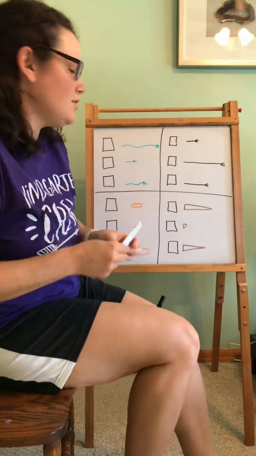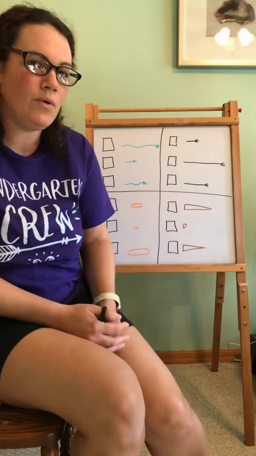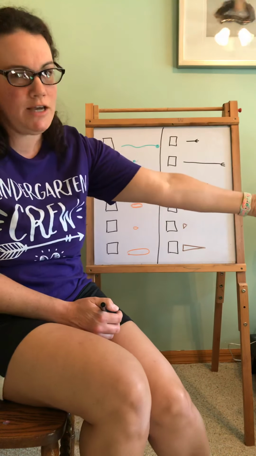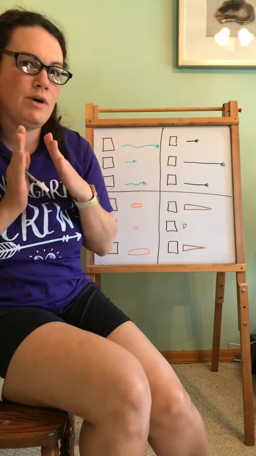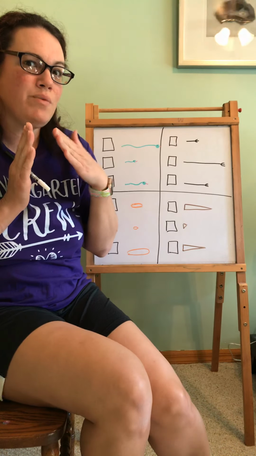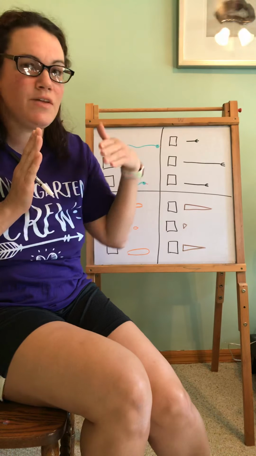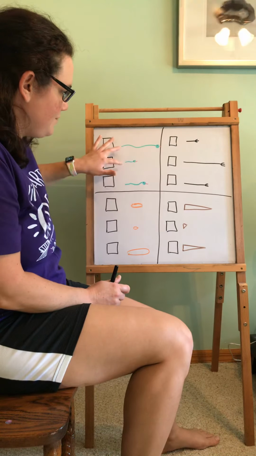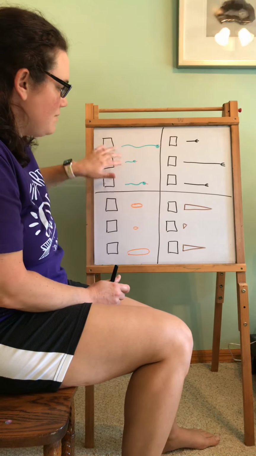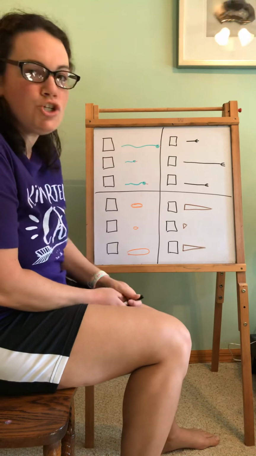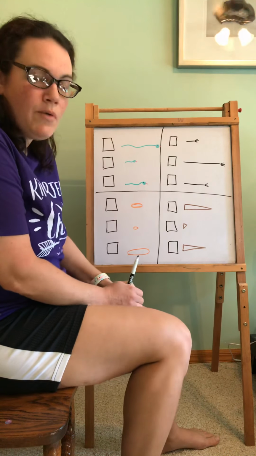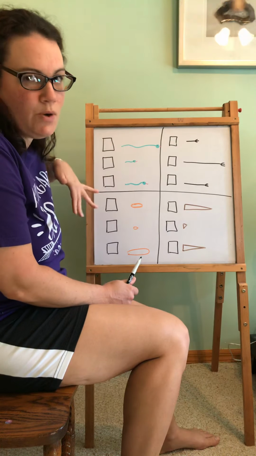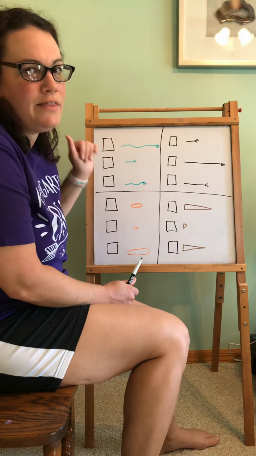Okay, so now we're going to look over here and we're going to put them in order from shortest to longest. So we'll have to judge which one we think is the shortest, which one we think would be in the middle, and then which one would be the longest. So look at these snakes here. Top, middle, and bottom. We want to think which one is the shortest snake. And we're going to number them in these boxes, either 1, 2, or 3.